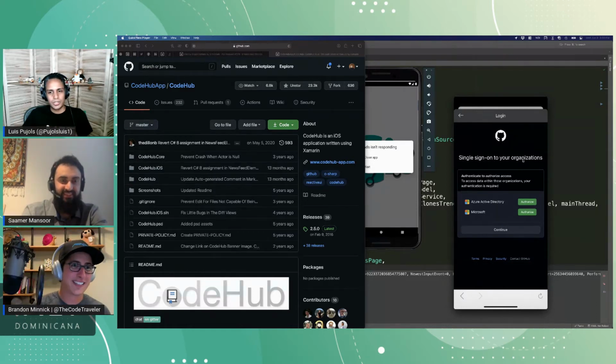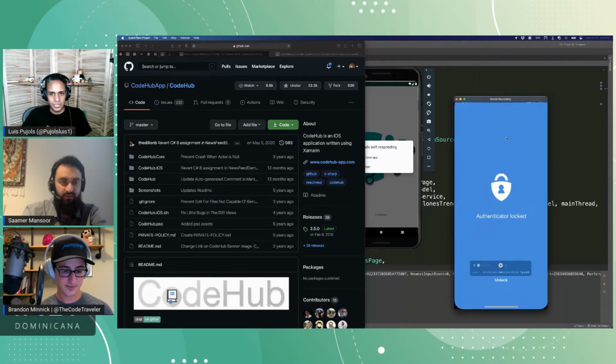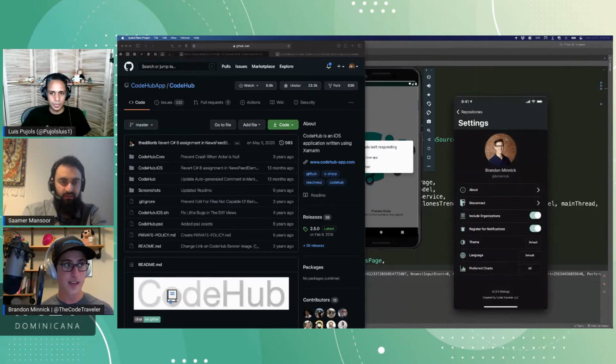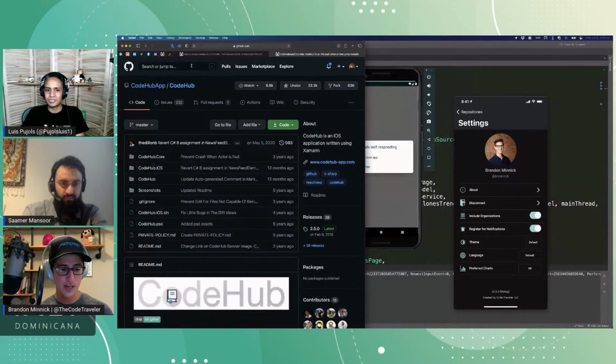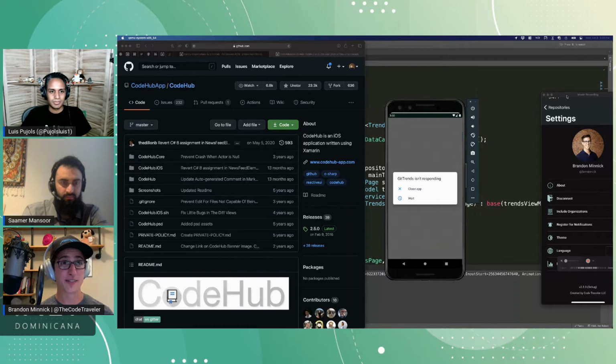Wait, so it's talking about single sign-on. Do they have anything specific related to that in the documentation? Are you using single sign-on or something? No. And I don't know if the GitHub docs are just out of date, but there's nothing about this anywhere in the docs. This is SSO, SAML is what it's using. And I've combed through everything I can think of in the GitHub docs to figure this out.